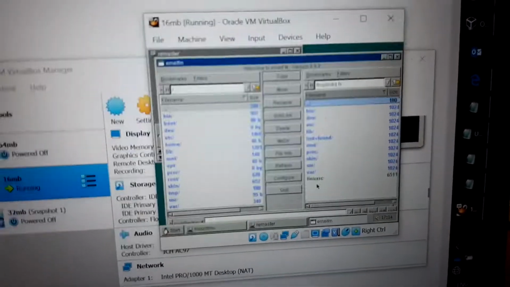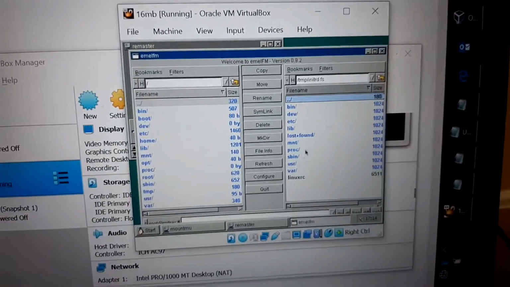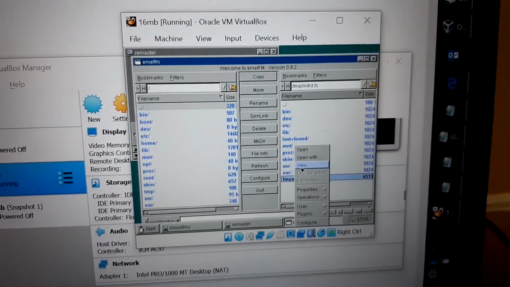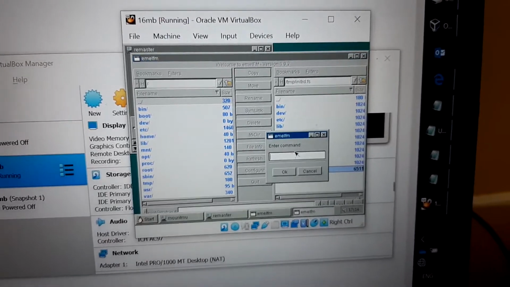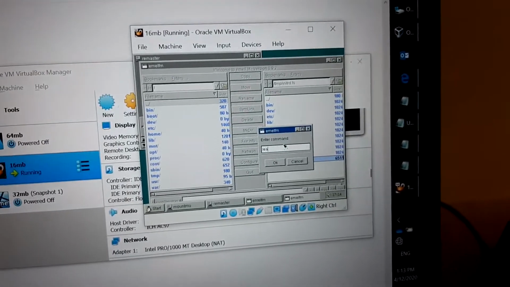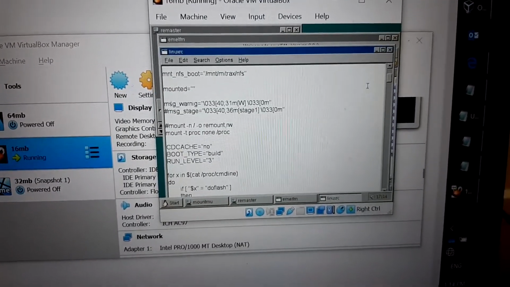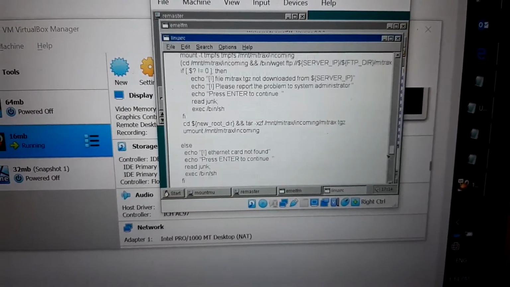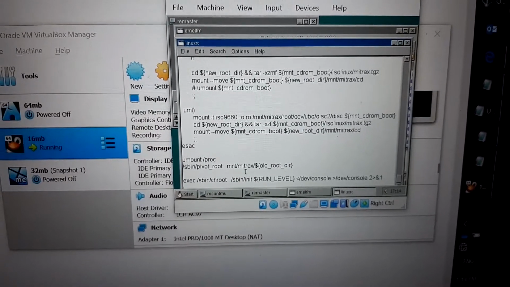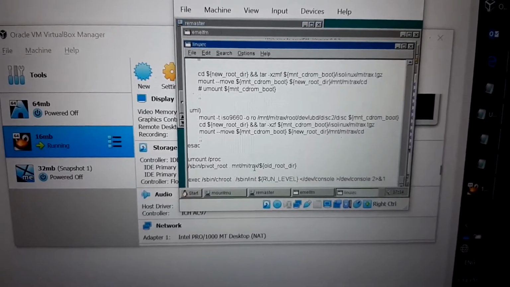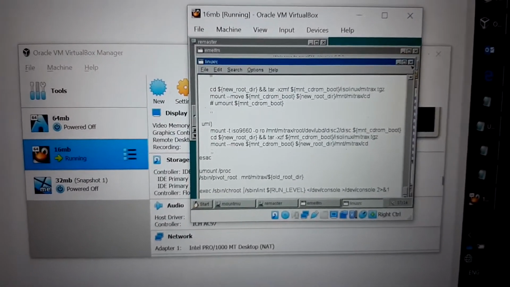So there's our initrd, and there's our Linux RC. And we can go to open with. And if you want to change anything, how the system starts, you can do that right here. So you can add any extra little commands that you need to.